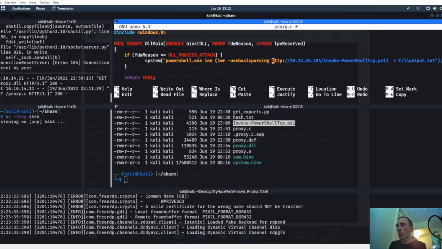I wonder if I'm going to have to do something like this so that it doesn't mess with it. Probably not, because I'm throwing it onto a Windows machine, so it actually shouldn't mess with it at all. Invoke-PowerShellTcp.ps1, and we don't need to put that in output.txt. We don't need to do anything with that, actually. There we go. So we got that guy, should be getting closed out by him. Do I have to do another one of these? No. I don't know if that's actually going to work like right there. We can try it.